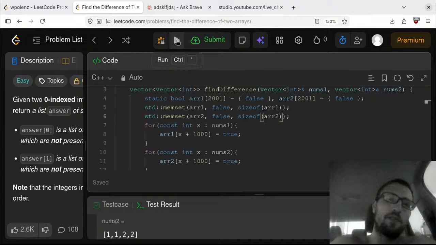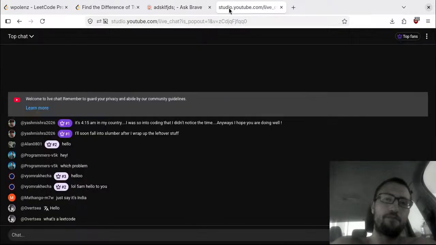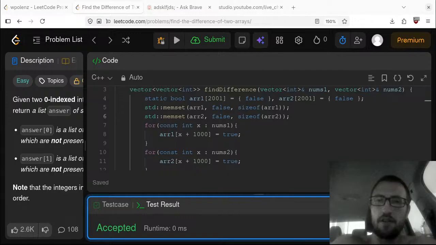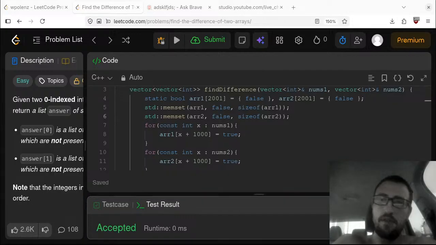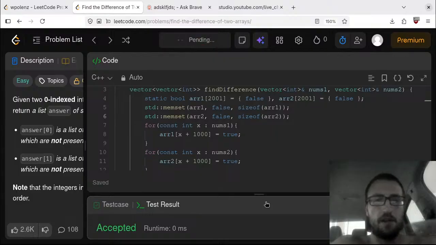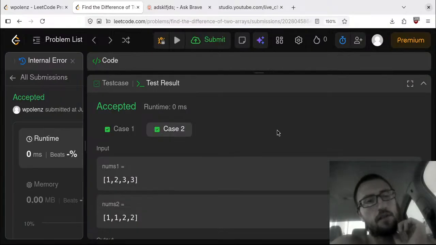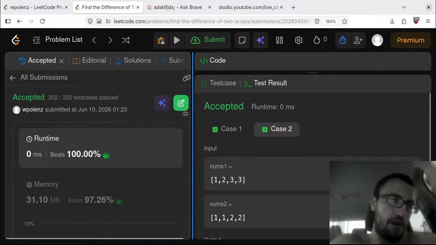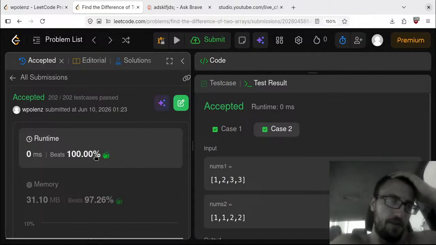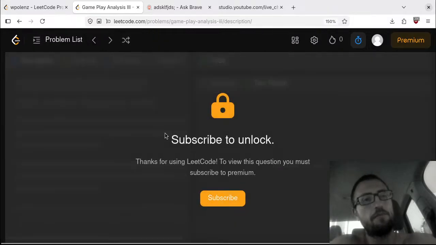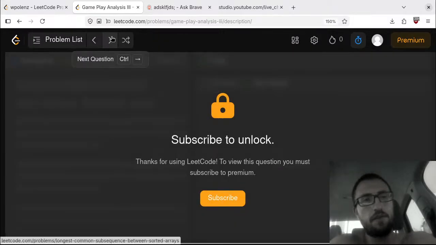Okay, let's try this. Check the time while we're going here. Yeah, still around 20 minutes to go. Let's see if it's correct. It's probably correct. Okay, it's correct. Fast enough, yeah. All right. I mean, yeah, that's fine. 100% is pretty good. Just go to the next one.